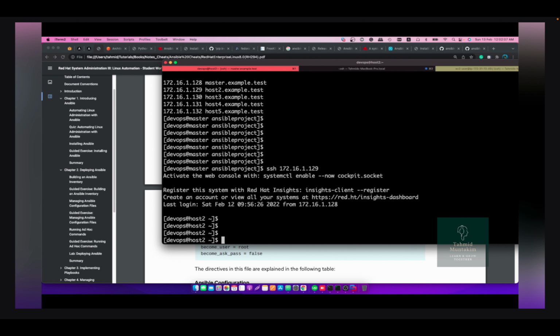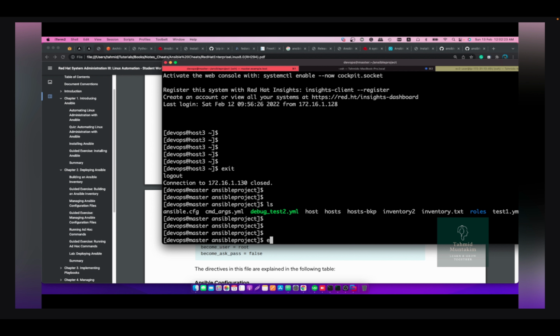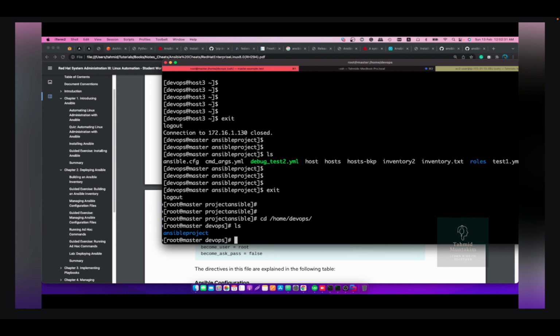Now if I go back to the root user and go to the home Ansible DevOps Ansible project, and run the command ansible minus i hosts, all, module ping, you will see what will happen.